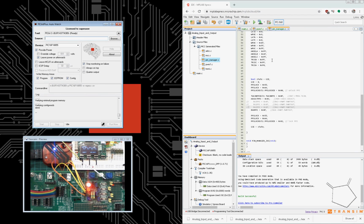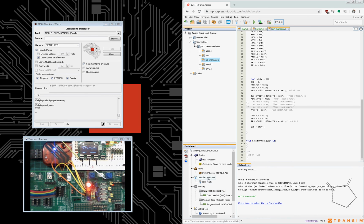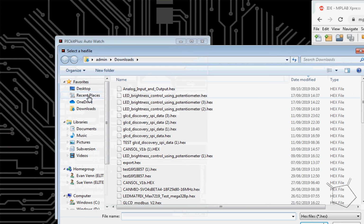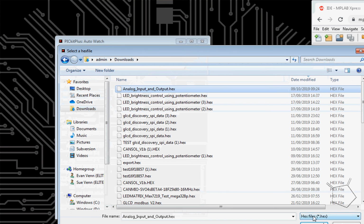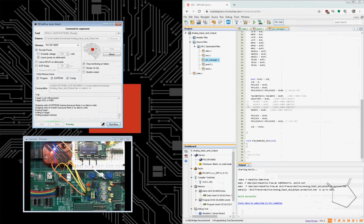So this tool chain here essentially is a cloud-based tool, and I'm going to just quickly press that icon there and it will download me a source program, and that source program has come to my download folder, and I'm going to point AutoWatch at that download folder, and this is my hex file. I'm just going to open that up, and I'm just going to test to make sure it works, by running it once, and I should get, let me look at my source, 1 LED, and then I'm going to press start because that just worked.